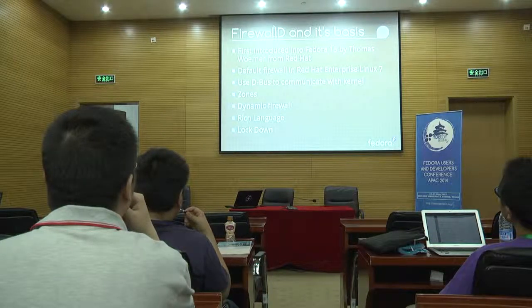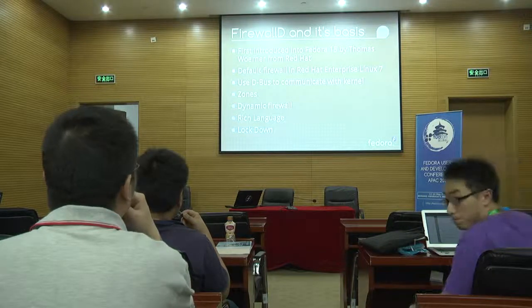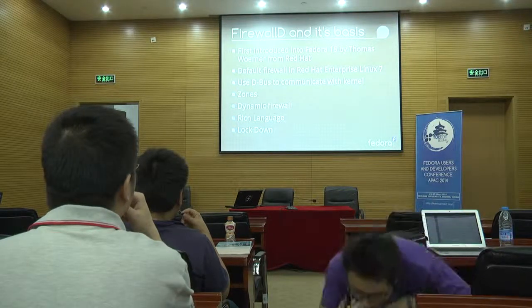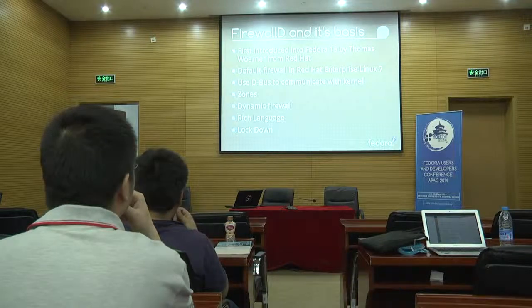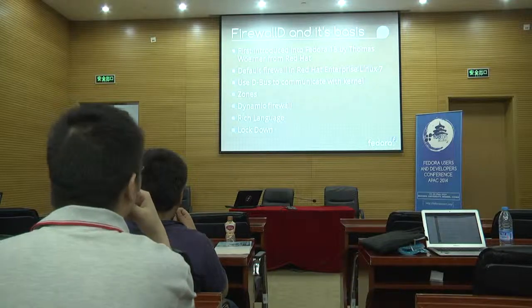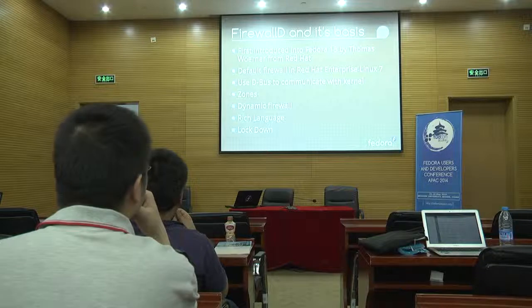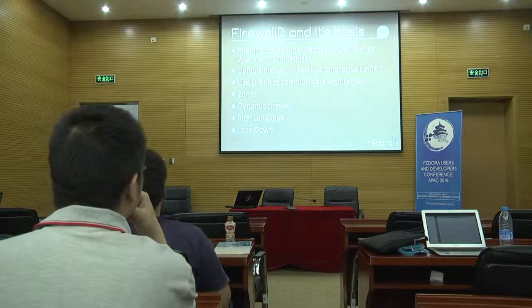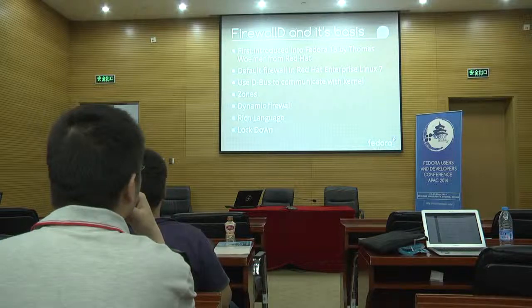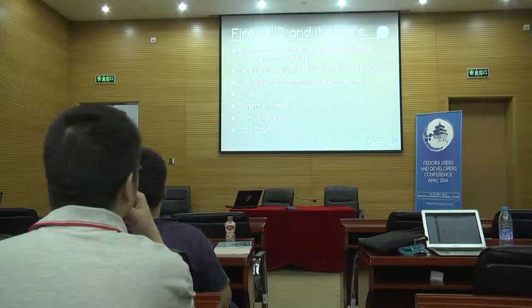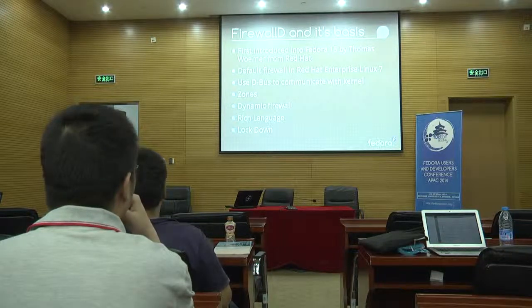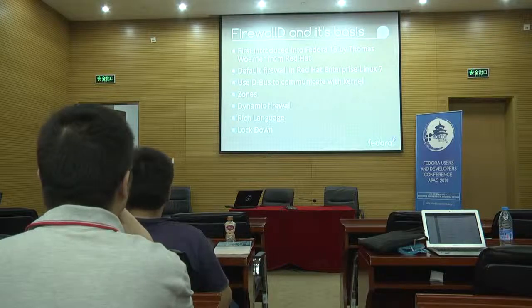Just now I said something about the zones of FirewallD. I think it should be compared with the old default policy of iptables. In iptables, we usually configure a default policy such as dropping all the data streams communicating to this server by default. And then we add each bit of configuration, such as allowing HTTP traffic into the server and something like that.